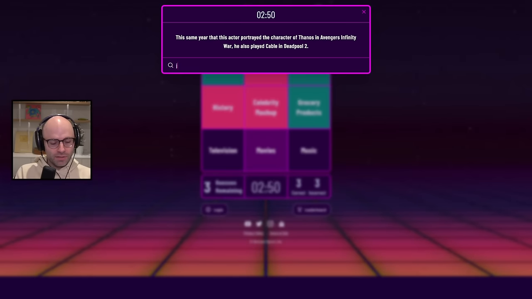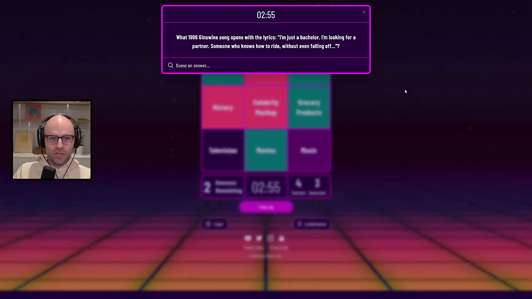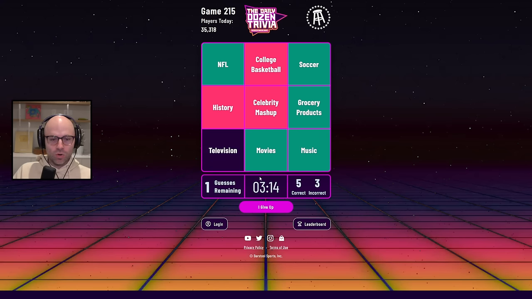Who played Cable in Deadpool 2? Josh Brolin. What genuine song opens with the lyrics, "I'm just a bachelor, I'm looking for a partner, someone who knows how to ride without even, you've got to be compatible, every single corner."